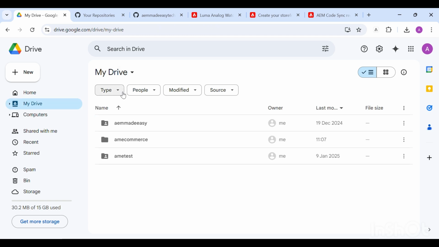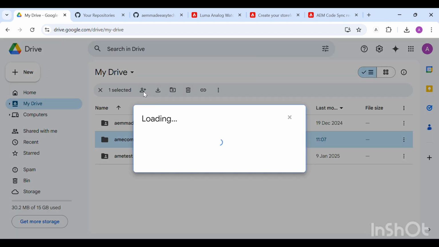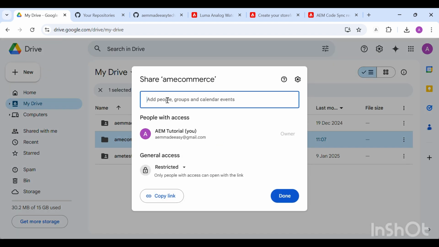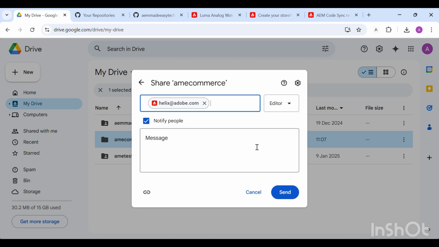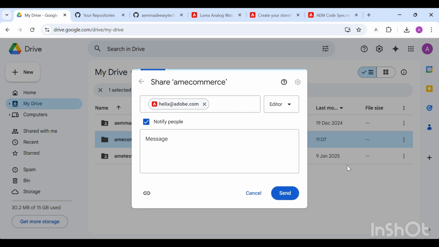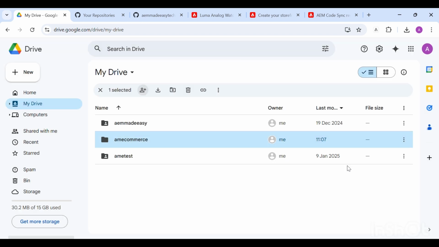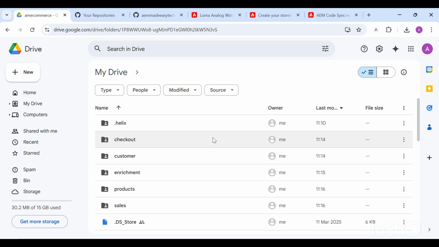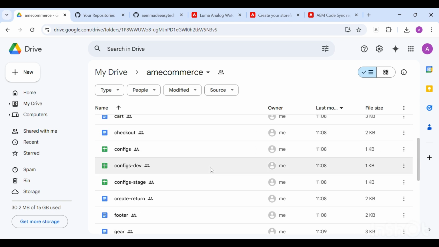So let me do that. Basically, select this, share to Helix at the rate adobe.com. Okay, send, that is needed.